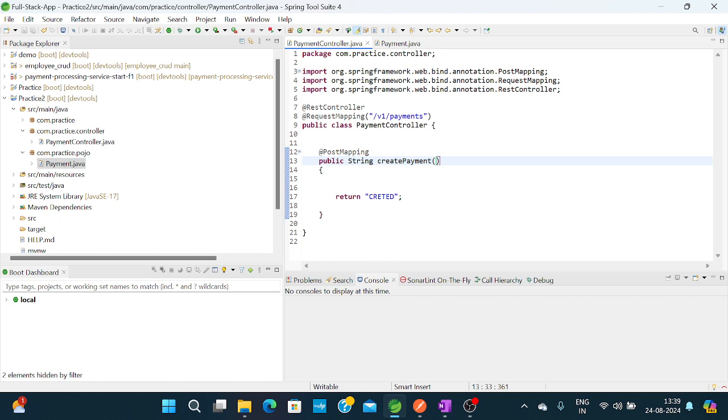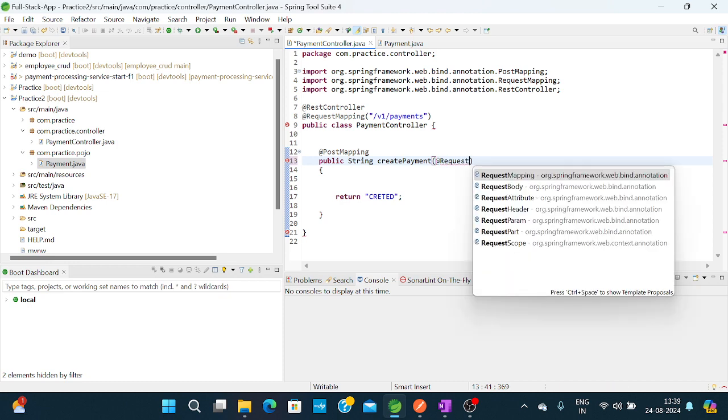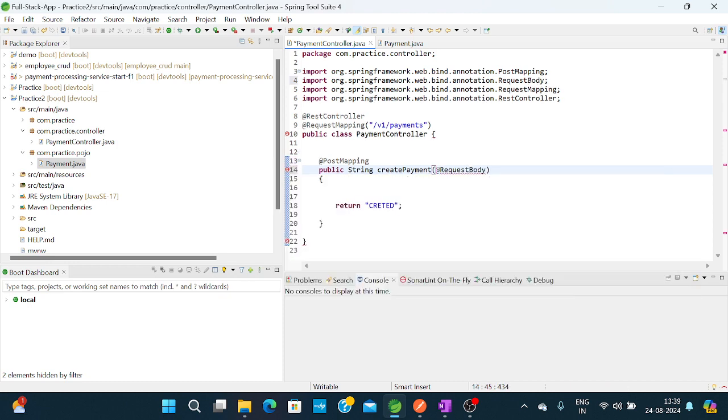Here I will use the RequestBody annotation, and I will write Payment.